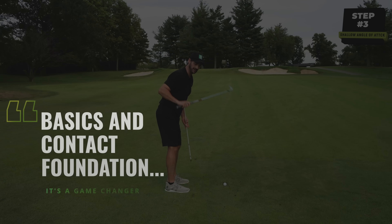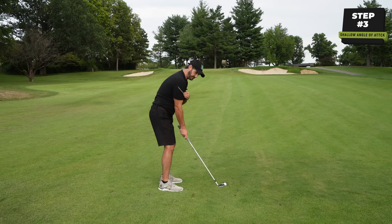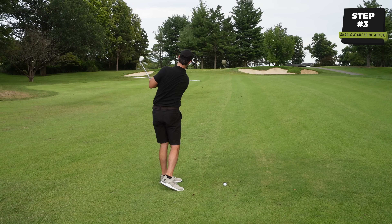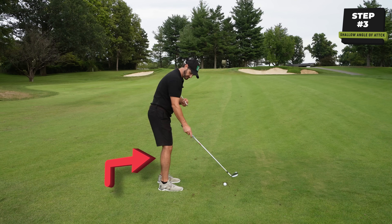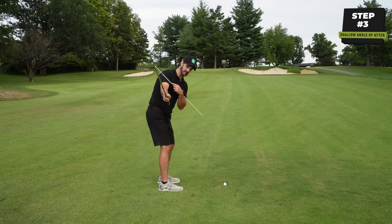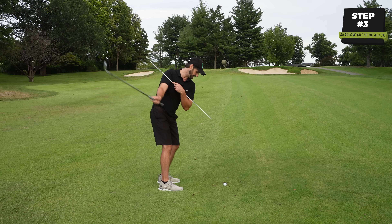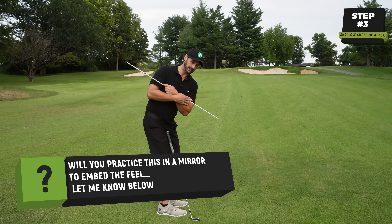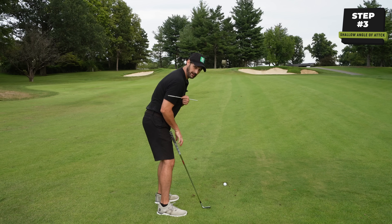Make some swings — if you've got an alignment stick or a club, that's great, I'm just using this for a visual. What we're going to feel is: as we make our backswing, we're not tilting up — the shoulders are actually turning a little bit flatter. It's going to feel like we're a little bit more rounded this way and a little bit more rounded this way. Resist the lower body a little bit here — we're not trying to make a big turn. We're just trying to allow the club to hit the same kind of area every time, with minimal resistance and a slightly shallower angle of attack. Practice in front of a mirror, notice what you're feeling as you make these little turns with your chest.